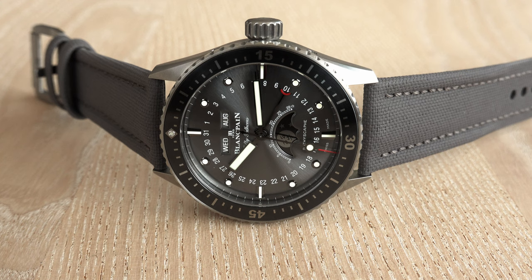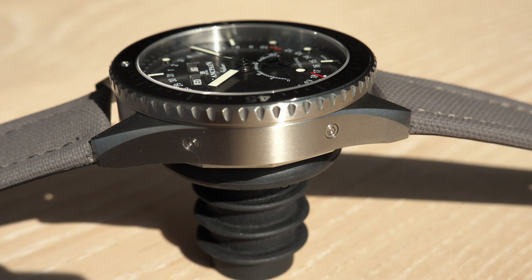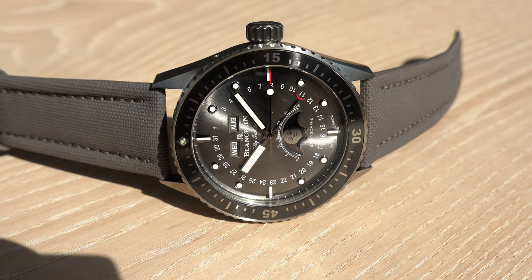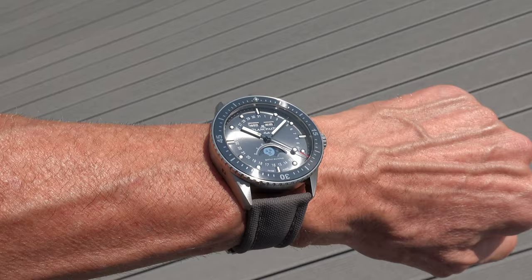Titanium grade 23 — if you're asking yourself what that is, it's not an invention of mine. It is a grade 5 superlative alloy, or a very pure alloy of titanium grade 5. It is also called Ti-6Al-4V ELI, where ELI stands for Extra Low Interstitials. This is a very pure alloy that comes from medical and sophisticated mechanical applications, and is widely used in the aeronautical and space industry.